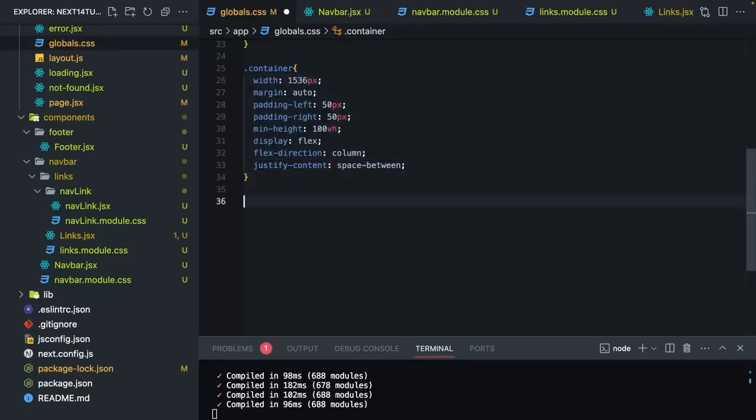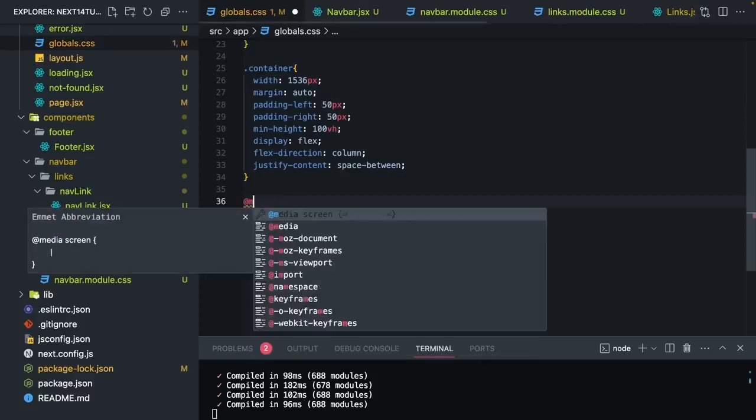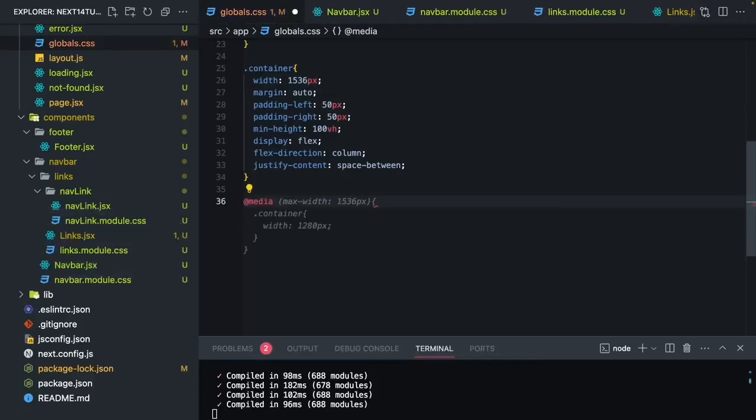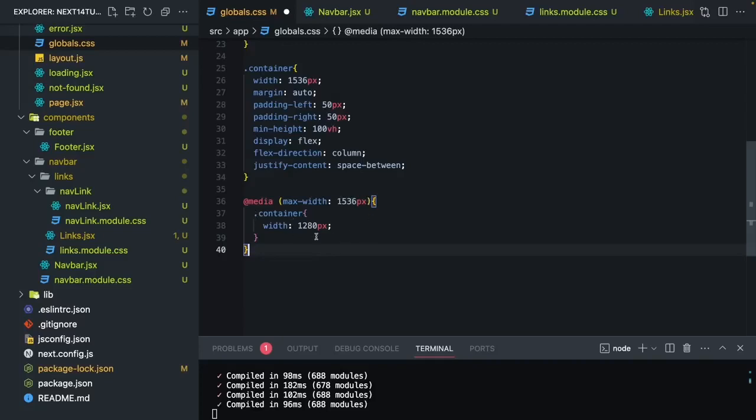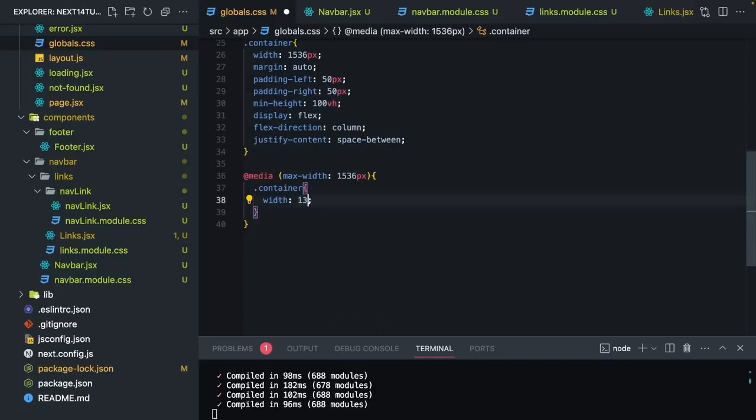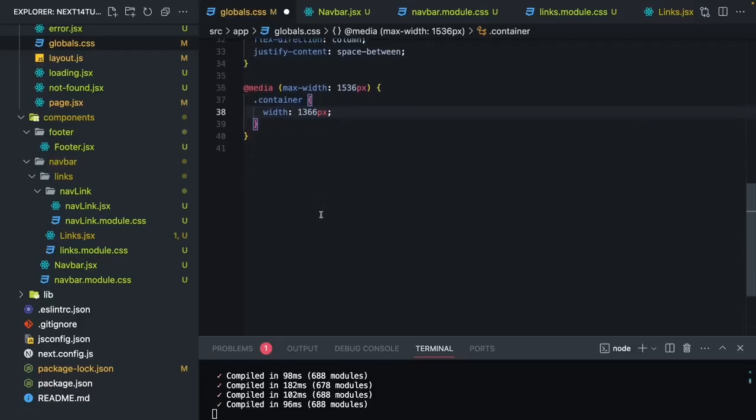So let's add our first media query. If the maximum width is 1536 pixels, the container size will be, let's make this bigger actually, 1366 pixels. And for smaller screen, if it's at this point, it's gonna be smaller.